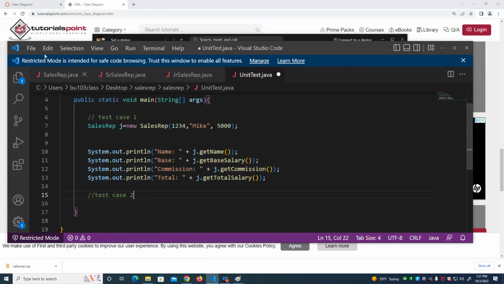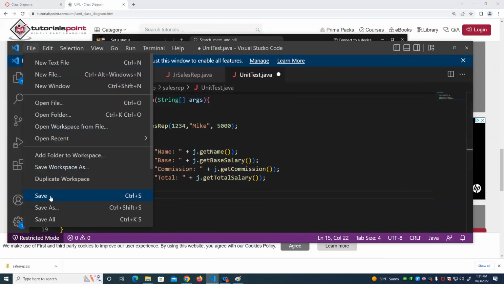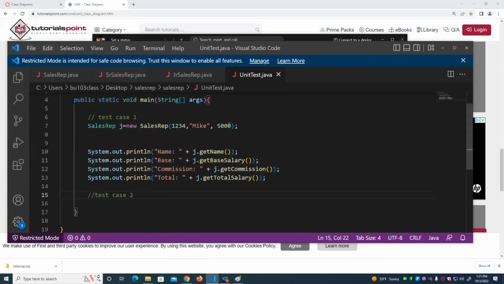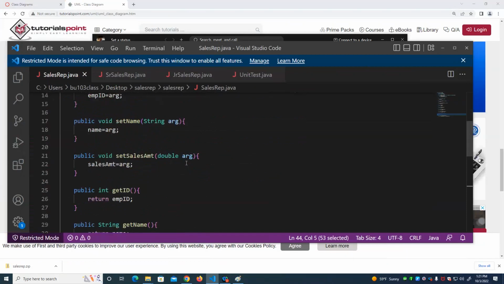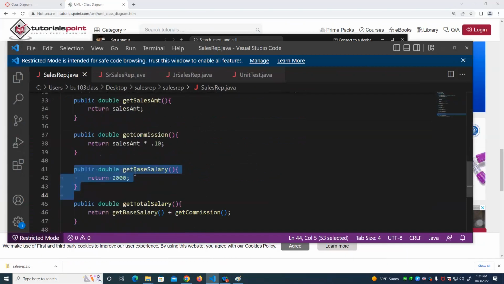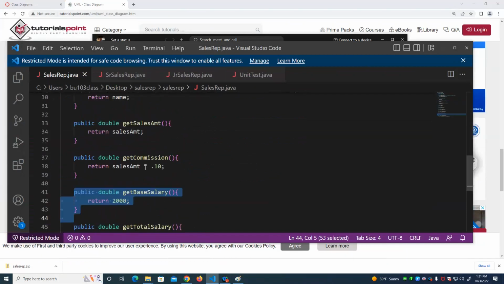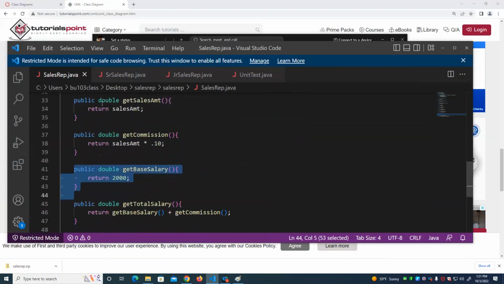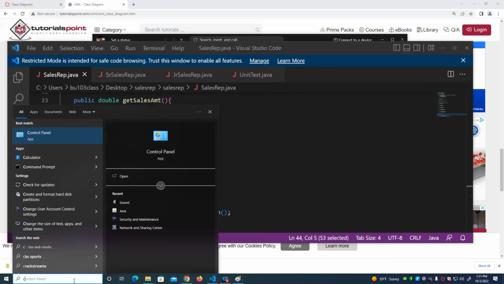So let's run this and see the answer we get. We should get this person sold $5,000 worth of stuff. We should get their base salary being $2,000, their commission being 10% of that, or $500. Their total salary should be $2,500. Let's see if that's what we get.